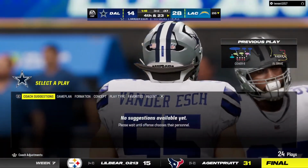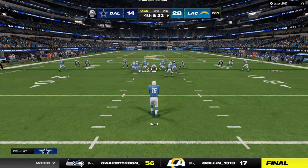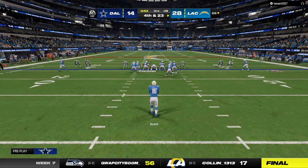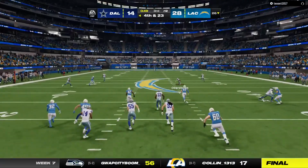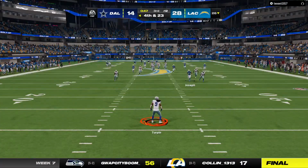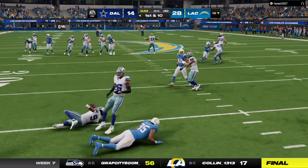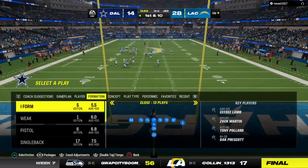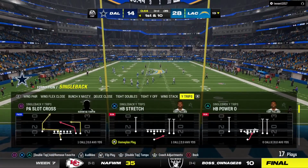Cowboys sack. Finally hauled down for the first time this game. Multiple defenders in there to drop him. Here's J.K. Scott now as he'll punt it away for the 2nd time. And when it's said and done, it's a 58-yard punt. And the Cowboys will take over the football with a 1st and 10.